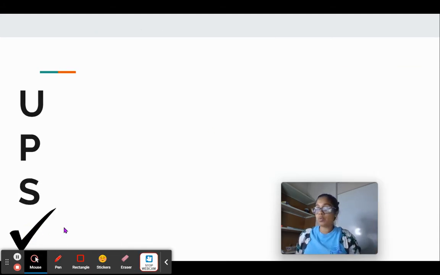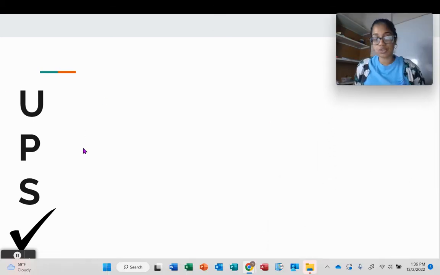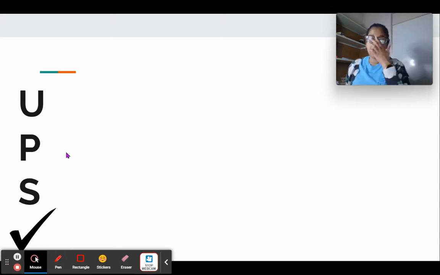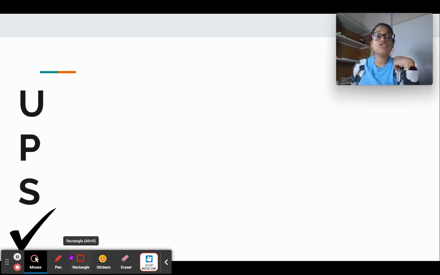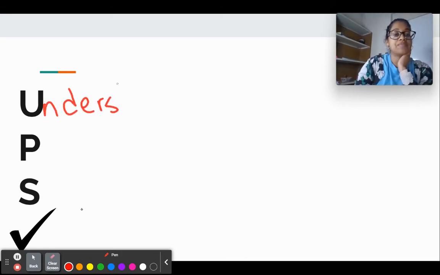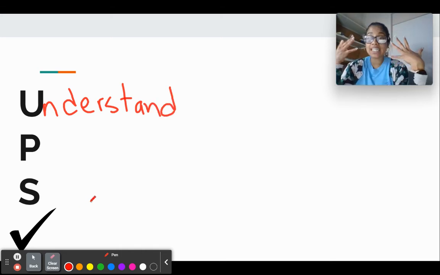All right, now that we figure out what a word problem is, we're not going to use this strategy too much, but I want to introduce this to you. This is something called the UPS check. This acronym helps us understand what we need to do in order to solve this problem. So what we need to remember with our UPS check is what everything stands for. U stands for understand. In the U part, we are trying to understand what the problem is asking us. We need to figure out what we can understand from the word problem.